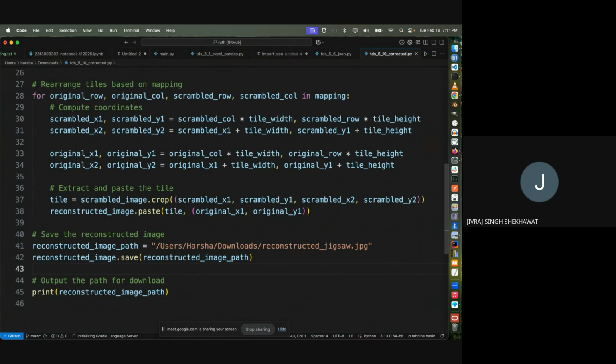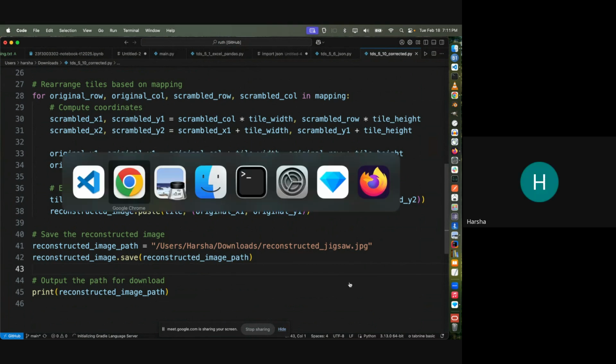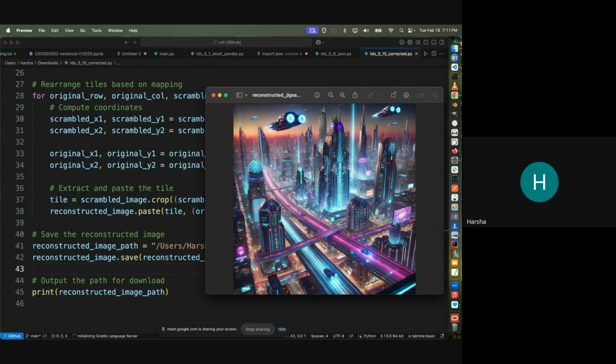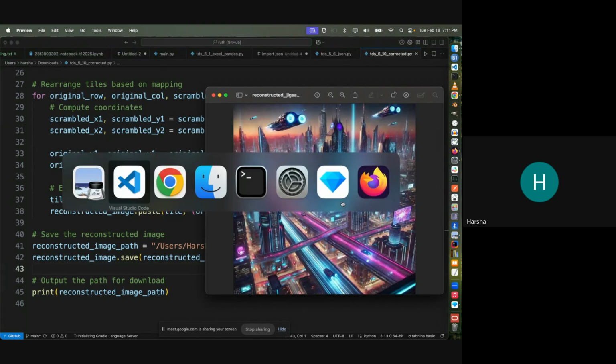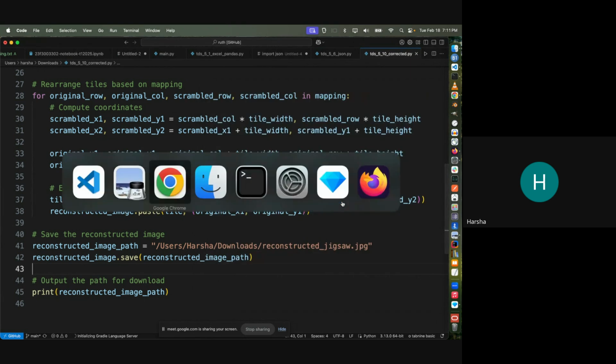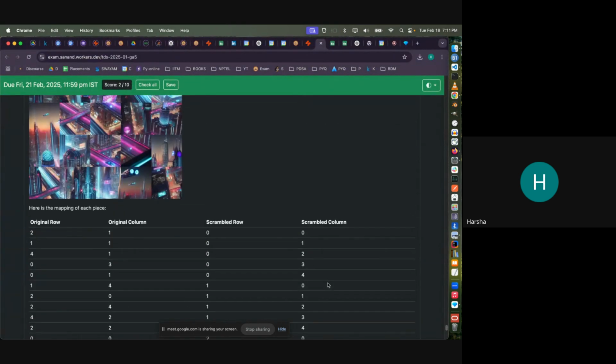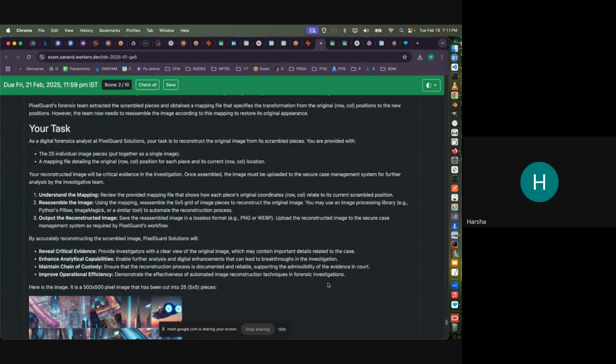At least visually it looks the same, but for some reason it is looking for something specific. It's almost close to the answer, but still not the answer.